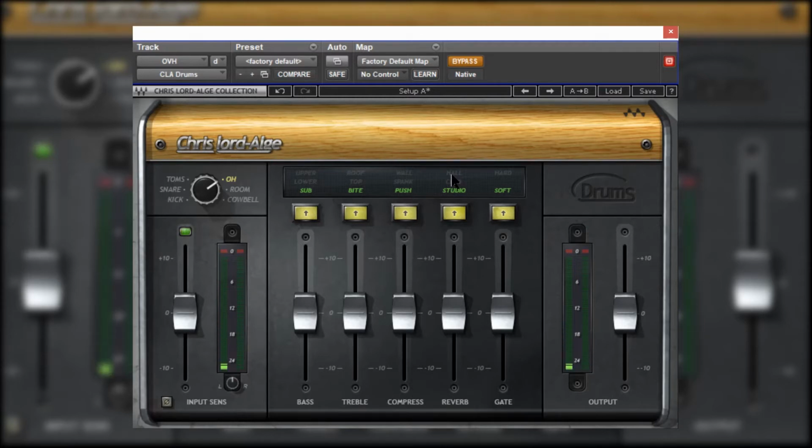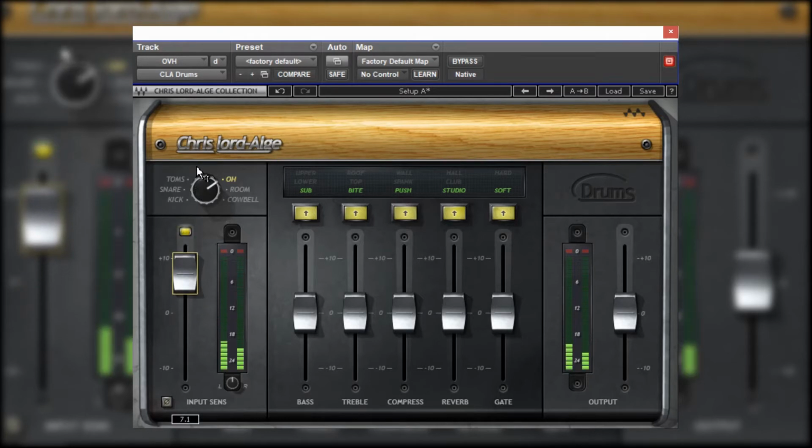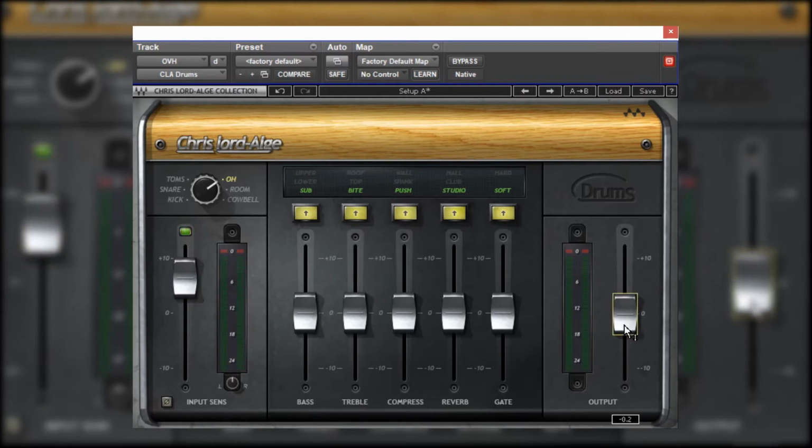It's first important to note that if we just take the instance we have here on the overheads out of bypass, that we have this indicator light on the left here. Now what we want is to get the input sensitivity right to get this plugin to work at its best. So to do that, we just want to increase the level here on the input, just so it's sort of not living in the yellow, but it's definitely going there between the green and the yellow. Might need to compensate that a little bit over here on the output. But that's pretty much it, other than setting this little dial up here appropriately.